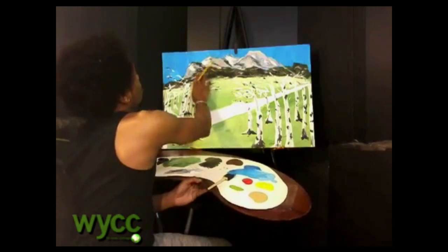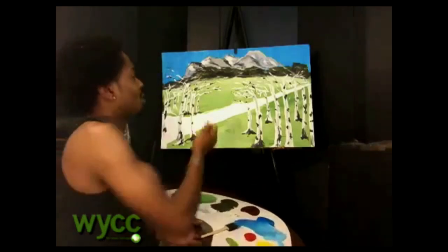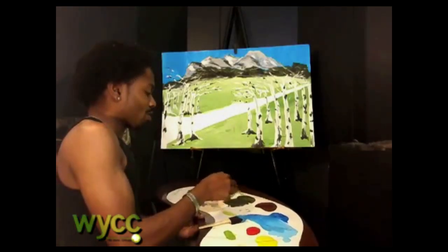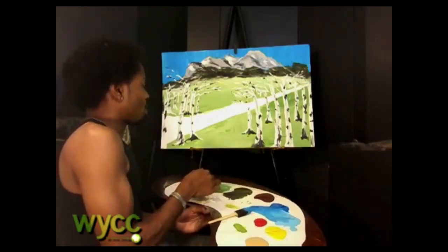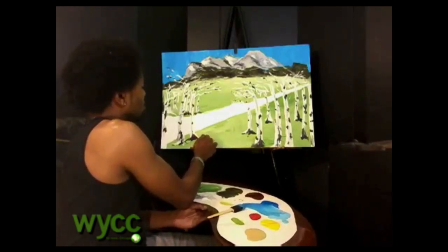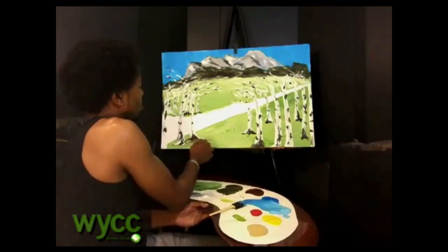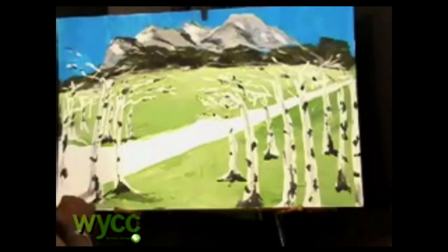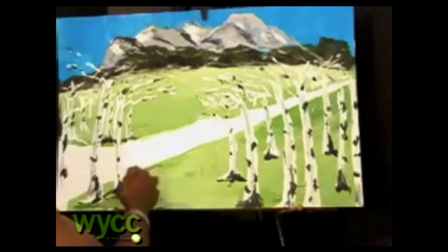And then I'm also going to, and again, you can smear. You don't have to smear with your finger. I don't smear them all, but you can. And then I'm going to do the opposite with the land. Instead of being light green, it'll just be dark green. So just use the darker green or the regular green, and maybe a little bit of black to represent this is land, and maybe where the trees are, there's shadows. So some of these will represent shadows under the trees, we know they cast shadows. We really know when we get our leaves that they're going to cast a lot of shadows, but we want people to know that this is land.